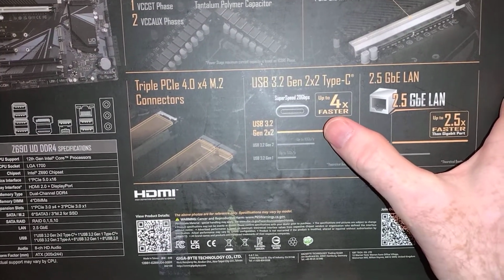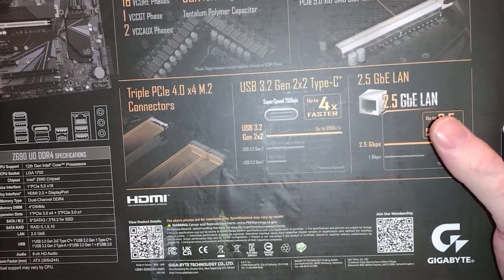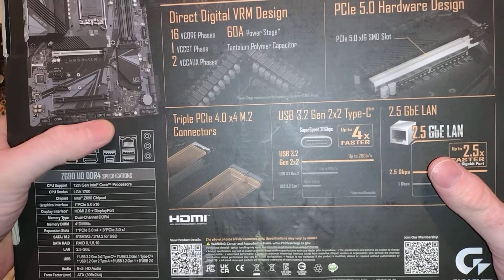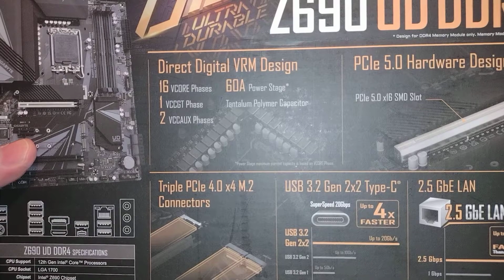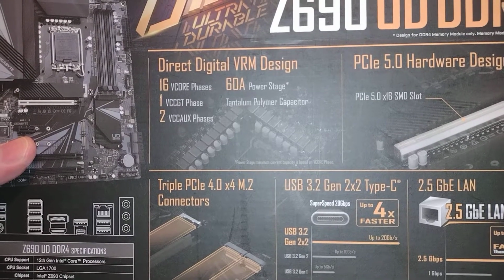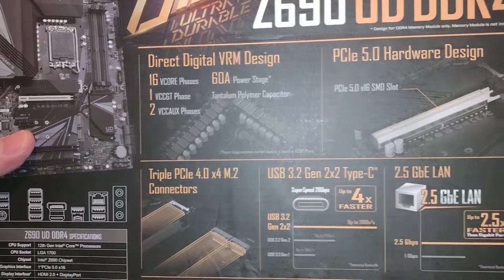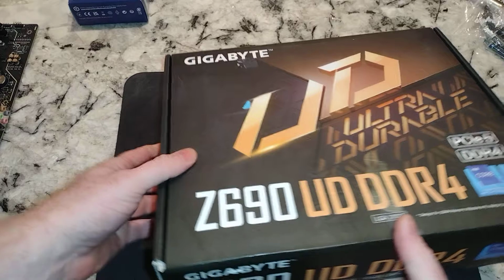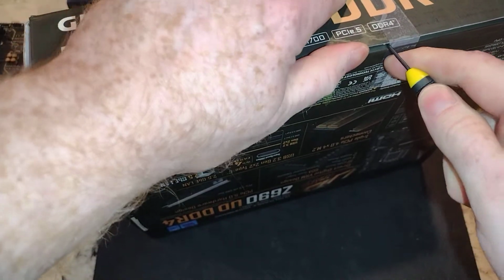This will have a Type-C USB 3.2 Gen 2x2 there. Triple PCIe 4.0, so it'll all be 4.0. There's the VRM stuff. 16 V-core stages. You see the rest of the information, 60 power amp stages. So, looks like a pretty good motherboard. Not as good as the Aorus AX that we had.